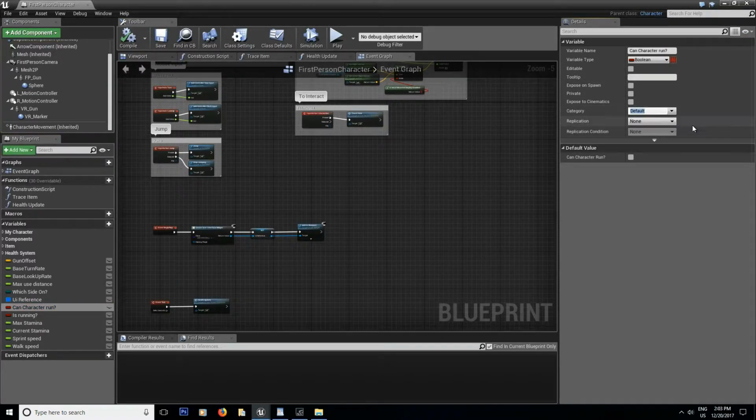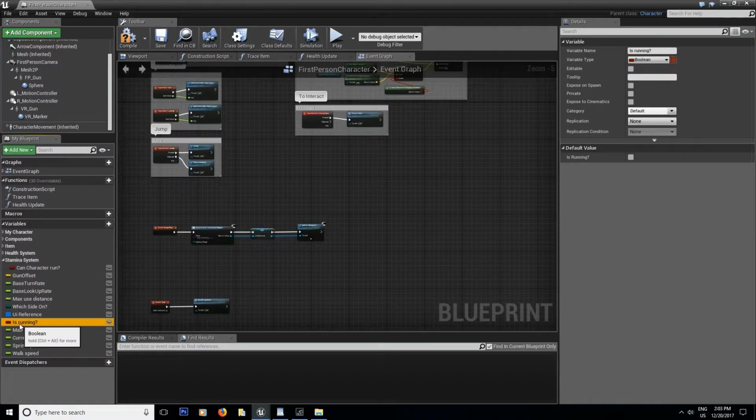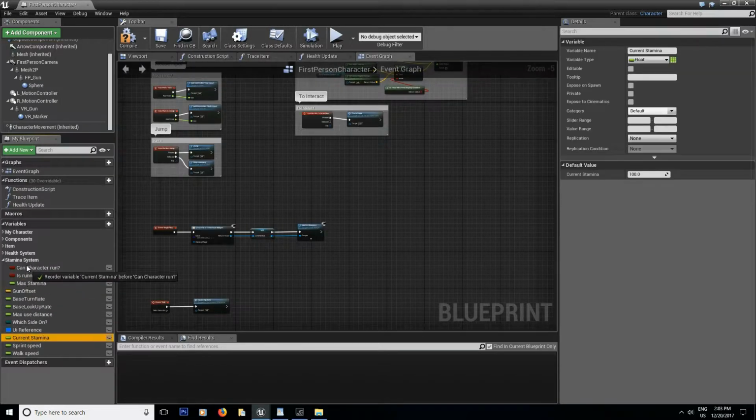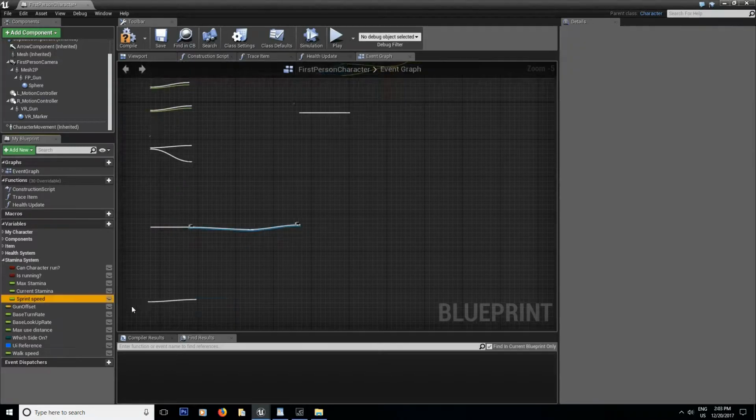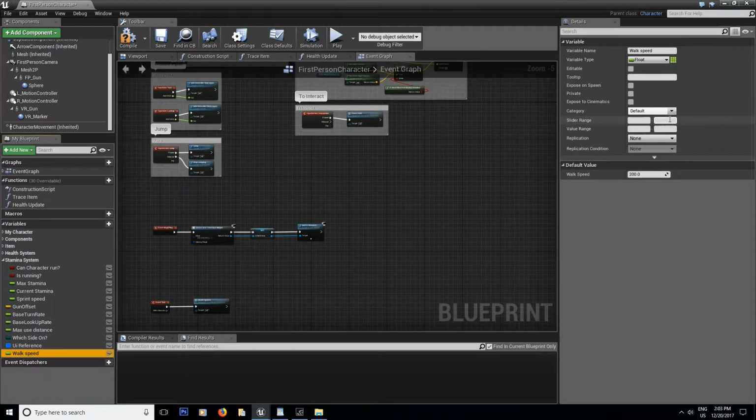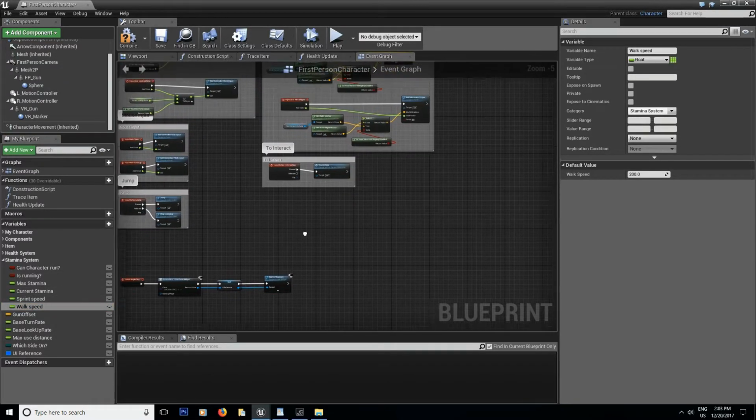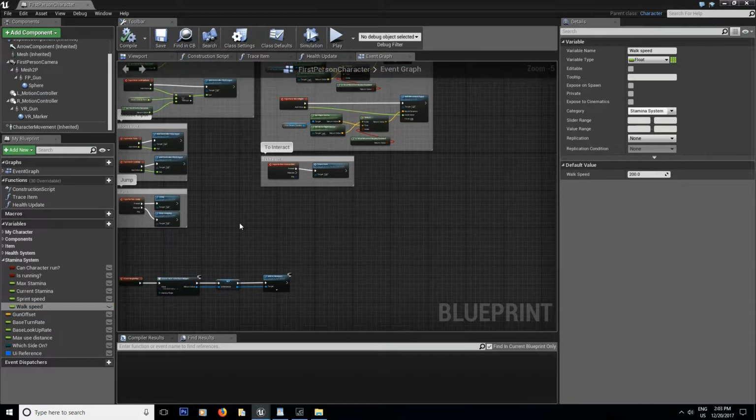Let's call it Stamina System, and now you can just drag them all inside the Stamina System. Or you could just go here and set them up to Stamina System, whichever is the fastest for you guys. And there you go.